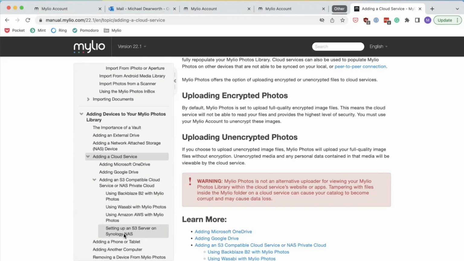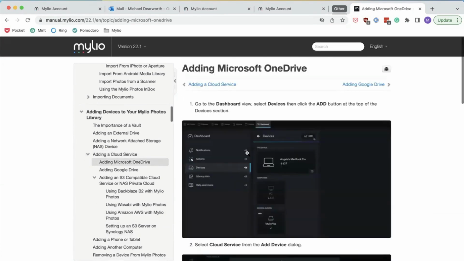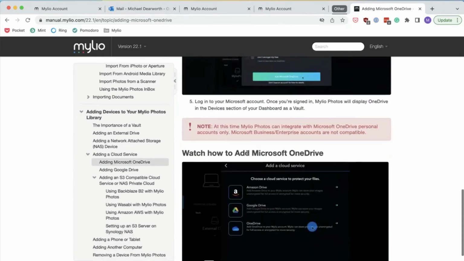Fantastic. And I assume that there are instructions in the manual for that then. Absolutely. So actually, Michael's pointing to it right now, but I can go ahead and grab that link as well and pop that into the chat for you. Great, thank you so much. You're very welcome. Lou, it looks like you've got your hand up again.